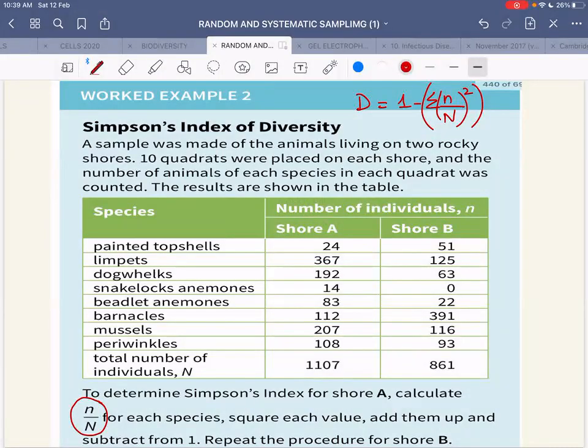Question में दिया हुआ है capital N, 1107. अच्छा, तो अगर मुझे painted top shells का निकालना है small n upon capital N, what will I do? 24 upon 1107. ठीक है. So you will have to do it for each of these. Please जरा फटाफट करके मुझे बताओ कि क्या आंसर आ रहा है.